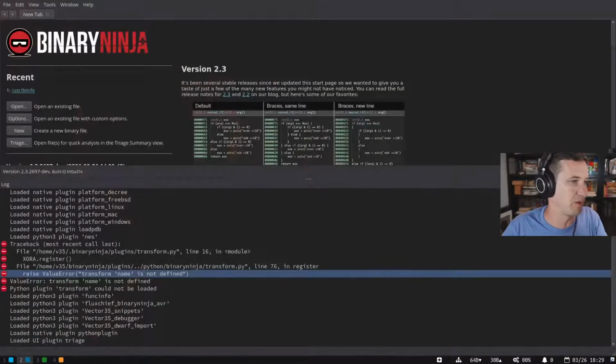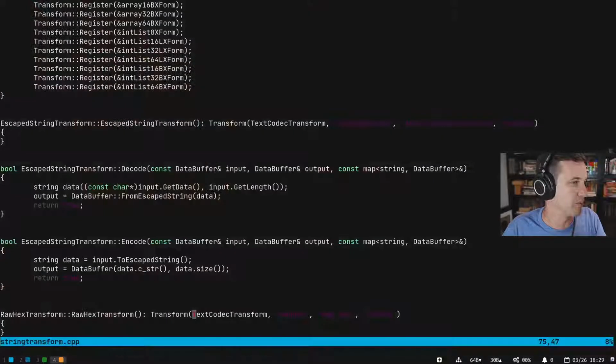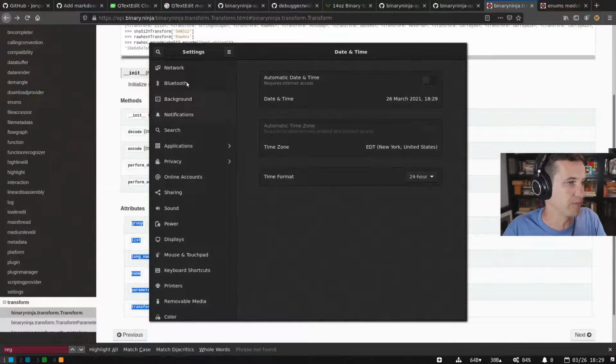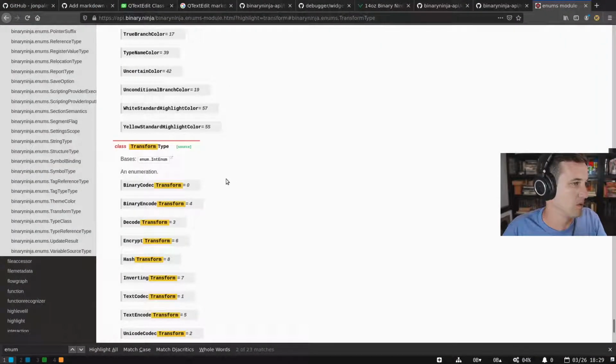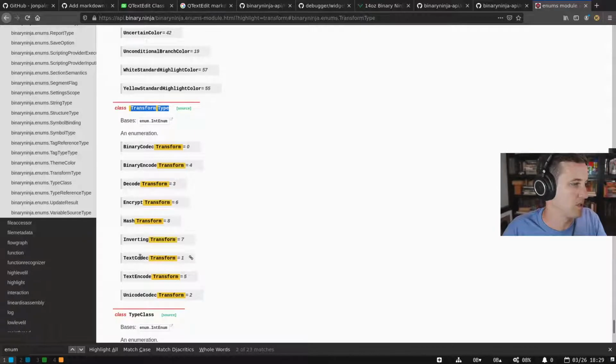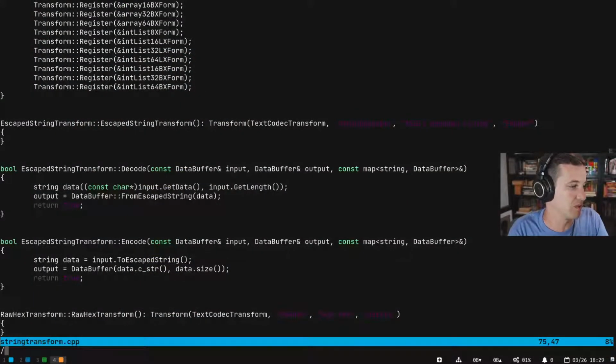Well, we get transform type. We know where do those API docs go? Oops. Transform type. There we go. Is transform type dot text codec or just encode or inverting? Maybe we want to call this inverting because an XOR. Actually, we can just see what the actual XOR does.